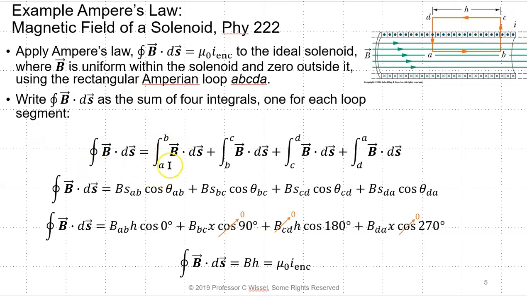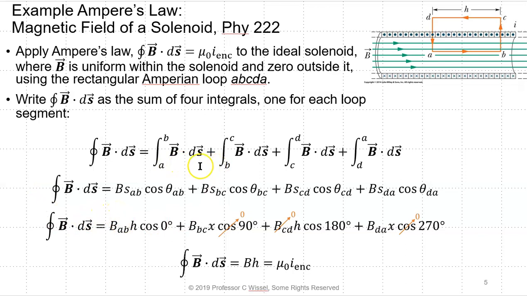It is from A to B of B dot ds, B to C of B dot ds, etc., all the way down to the last one, which of course is D to A. You always have to complete the loop. People usually forget this one. I look at that going, why am I doing that twice? No, you actually have to complete the loop back to the starting point. So now we can do each one of these.